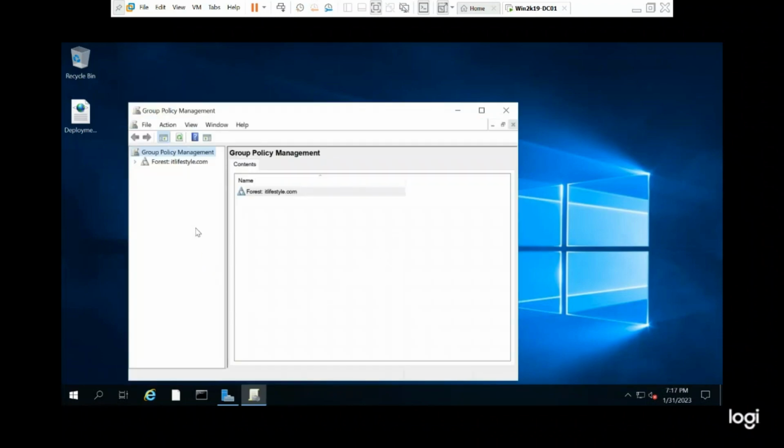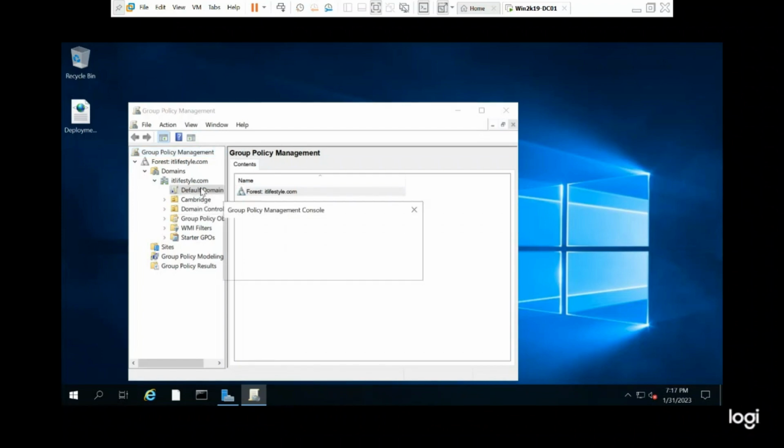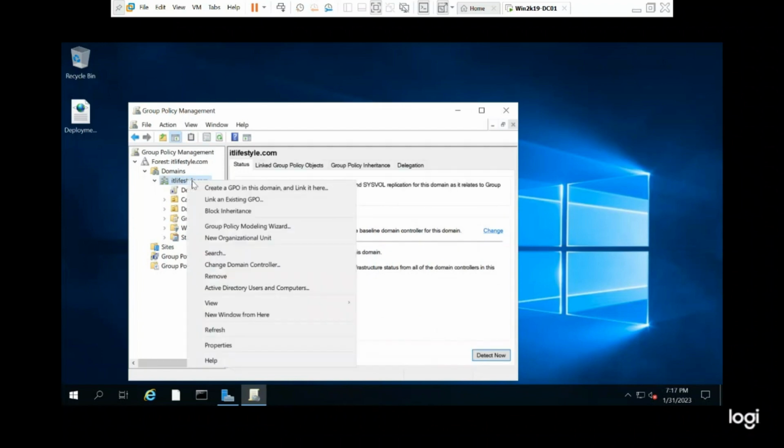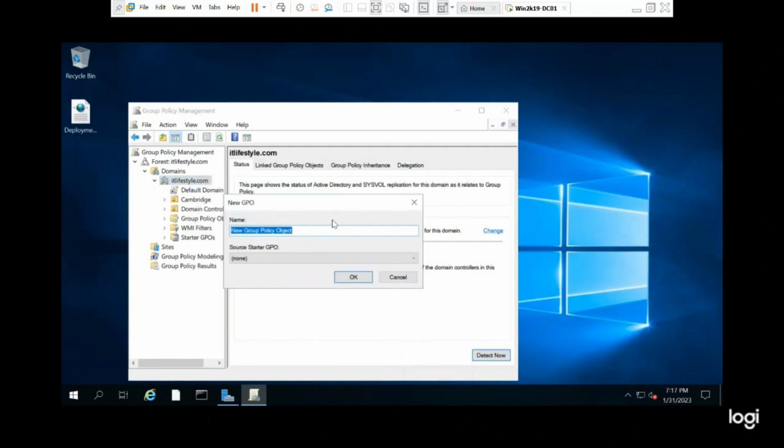And let's create a GPO called Firewall. So we have the main one over here where we can create a new GPO in this domain and link it here. Let's just create one first.